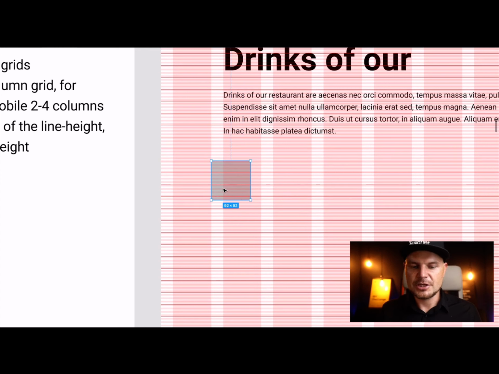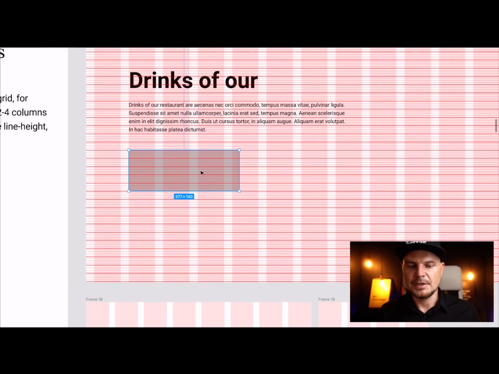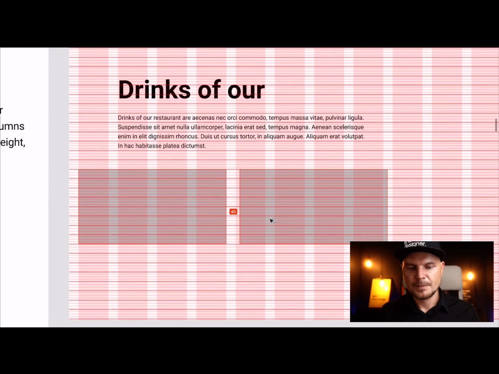Let's imagine we have a box here. Let's imagine that this will be our gallery, the gallery that will take this space. Let's take a look that everything is sitting where it should be.